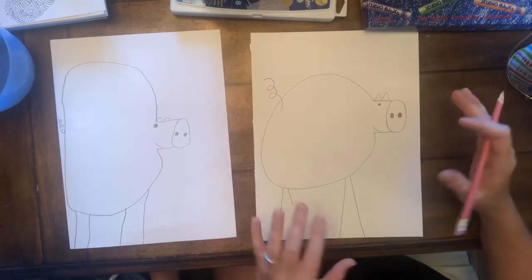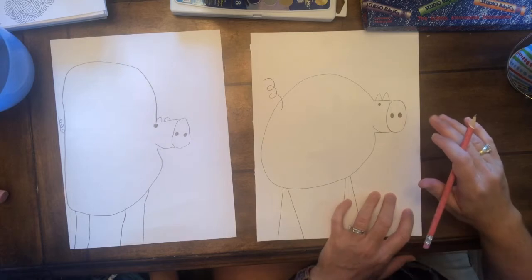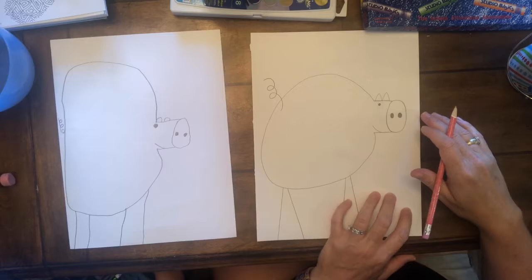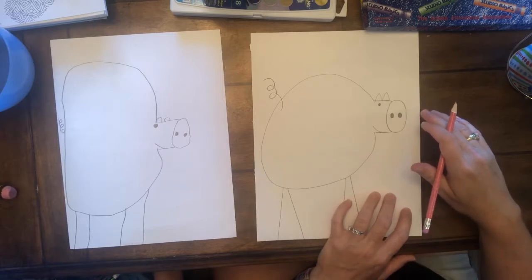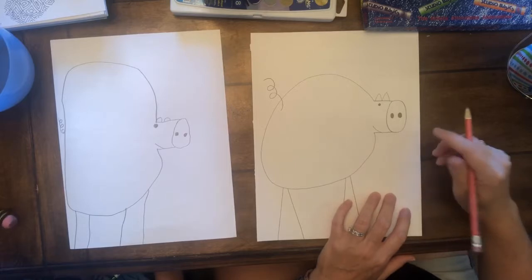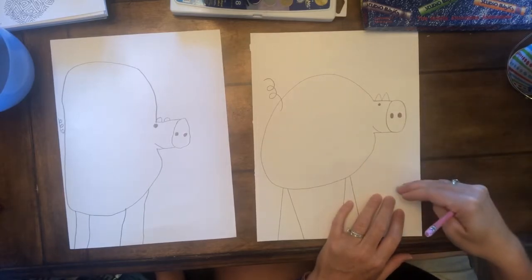See? Super easy piggy. But what we need to think about now is the horizon line. Do you remember what the horizon line was? What does that mean? Where the grass and the sky touches. Right, so it's the line that divides the sky from the ground, okay?